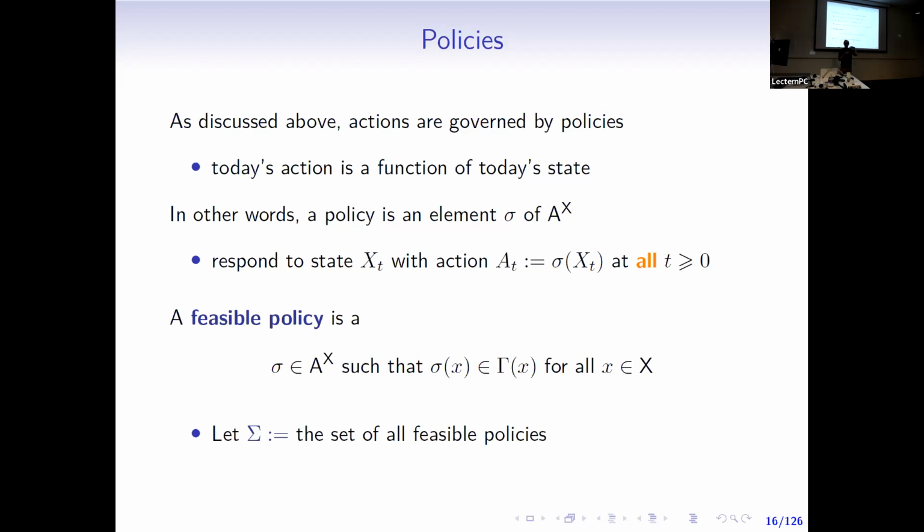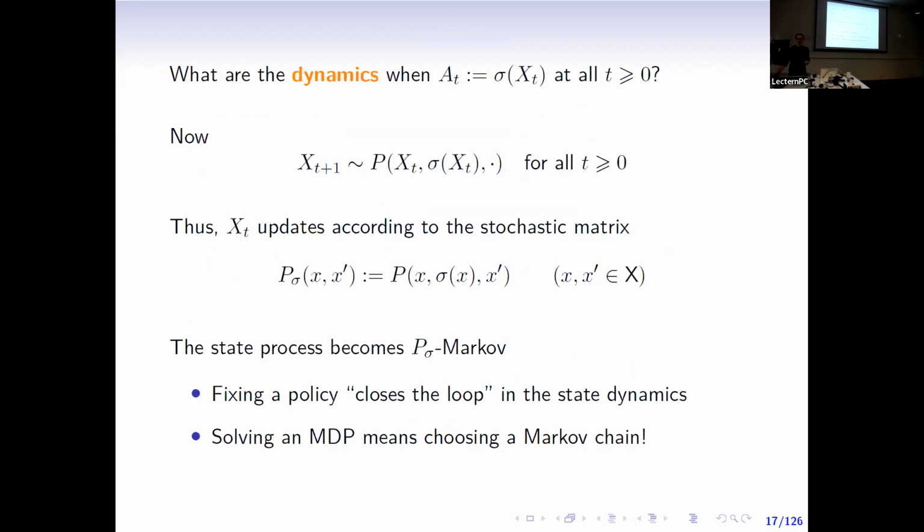So I'm going to choose a policy function which tells me how to act in any state of the world, and I'm going to stick by it forever. In reality, I choose policy functions like I'm going to go to the gym every morning at 6 a.m., and then I stick by it for like 2 days and then I give up. With this model, we apply it forever. And then a feasible policy is a policy that respects the feasibility constraint.